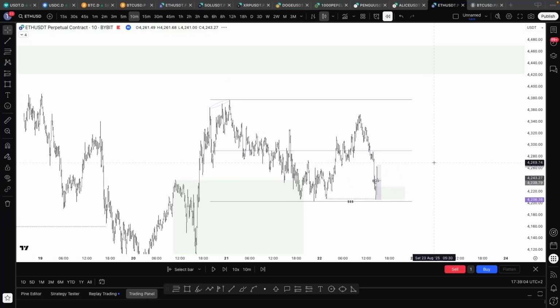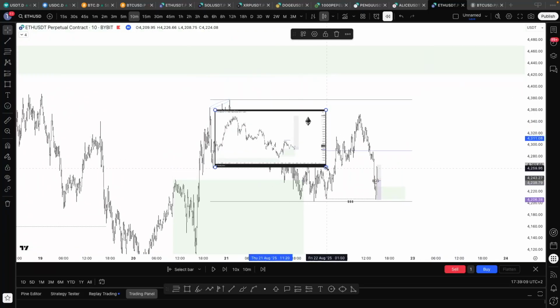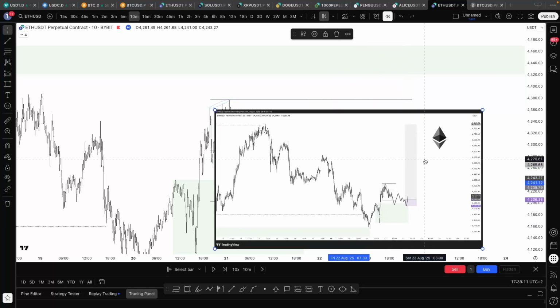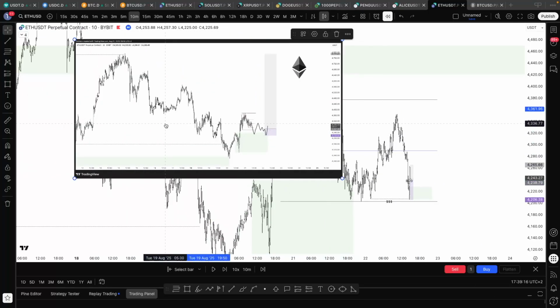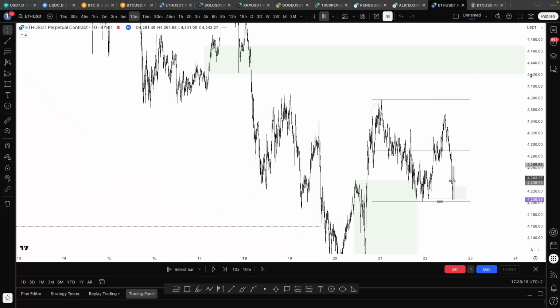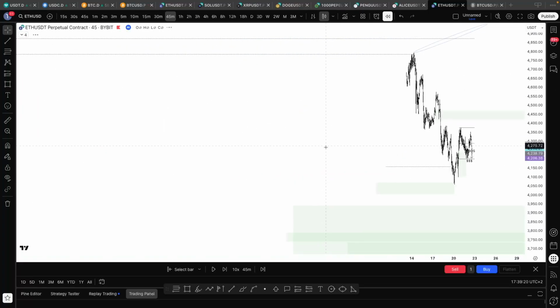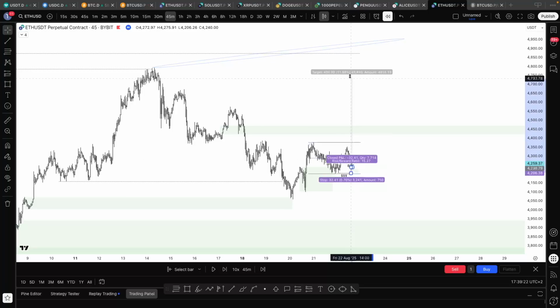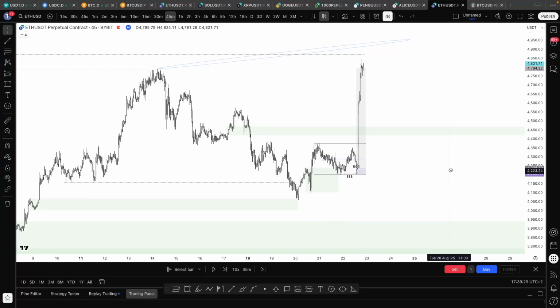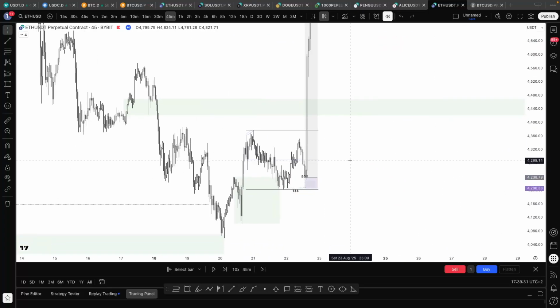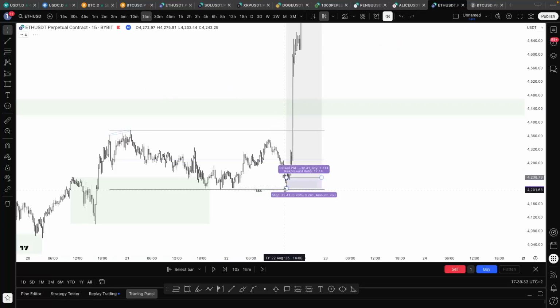And as I said on my Twitter, my target was the all-time high. I literally prepared this to the T. I literally prepared this perfectly. So the target was the all-time high, and let's see what happened, because we're gonna extend our target, and we just play it out. And I should have taken this trade, of course, but in hindsight it's very easy to talk. And there was your target hit.